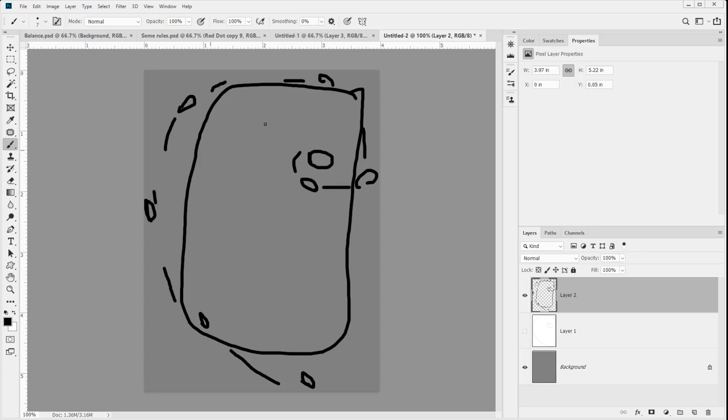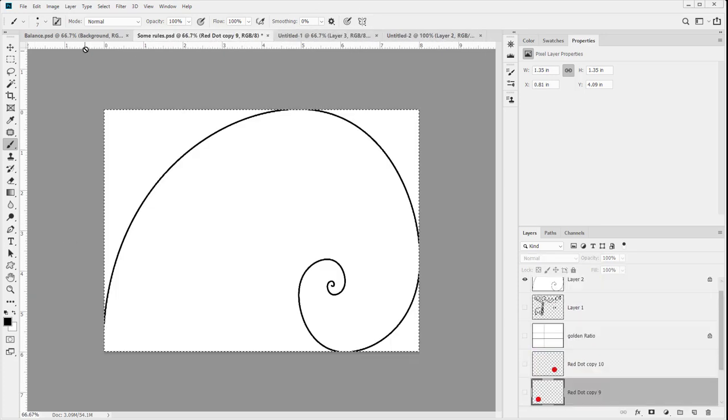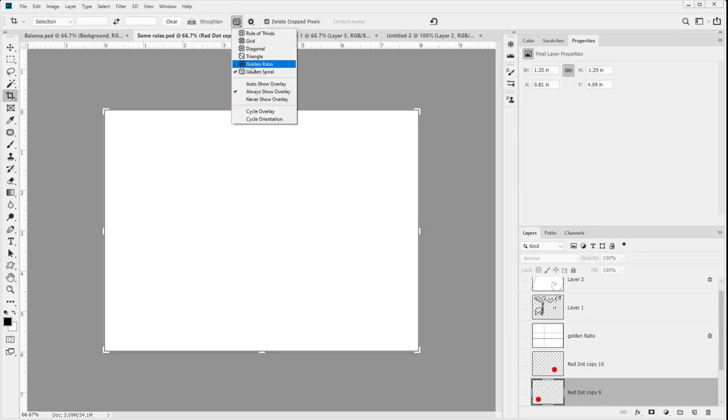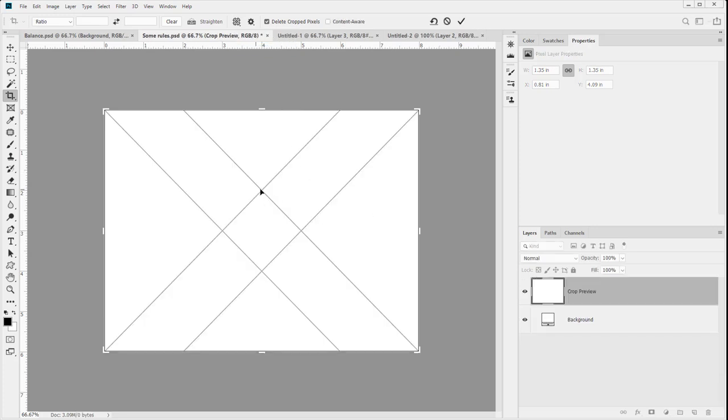So you also have some others, and we're running high on time here. I just feel that this is important for layout purposes. If we grab our other crop tool options, we could start to realize that if we use something like, for example, the diagonal, we could do the same kind of thing. If we have elements placed around the edges or along lines, we can start doing a nice little layout.